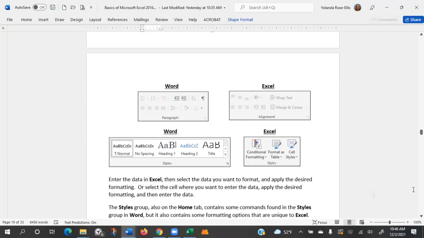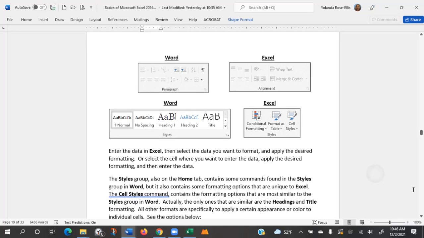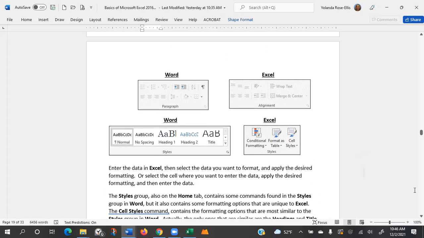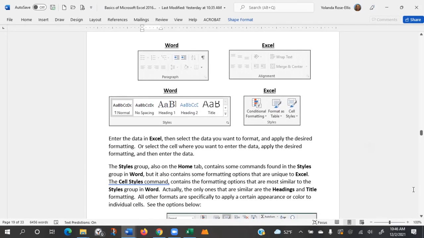Okay, Irma, could you continue reading? Go to the next page, page 18. Enter the data in Excel. Then select the data you want to format. Apply the desired formatting.